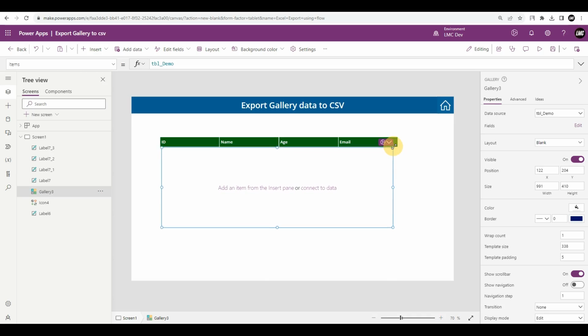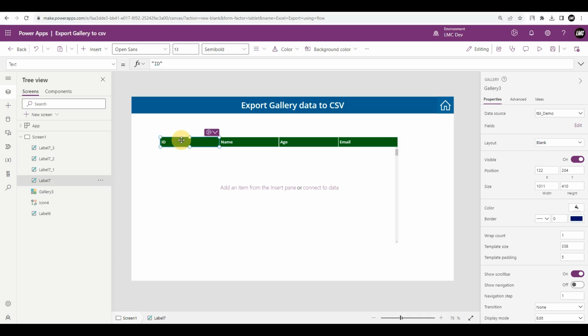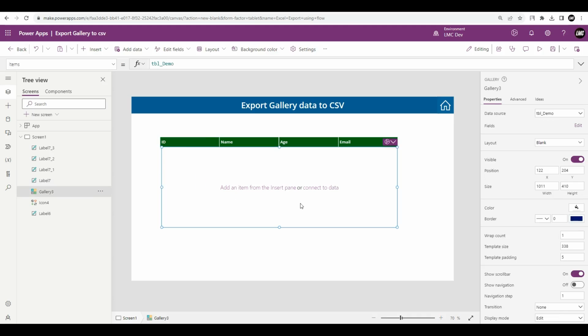So let me properly align it, and for its width also I'll properly align it. Okay, 122, this looks okay. Width also looks okay. A little bit I can increase the width because sometimes there are scrolls up there. Okay, so this is looking okay to me.